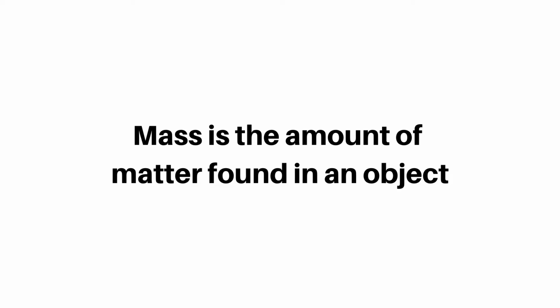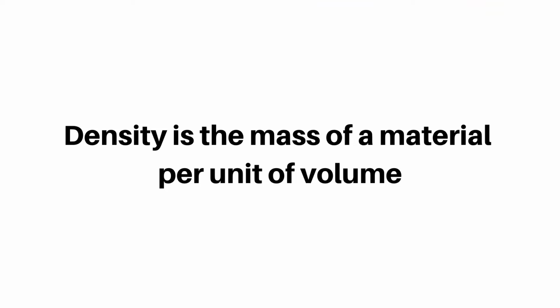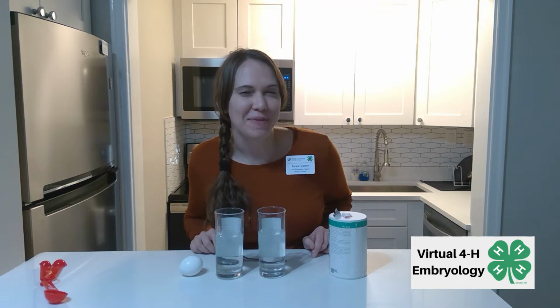The next word you need to be familiar with is mass. Mass is the amount of matter found in an object. The final word that you need to be familiar with is density. Density is the mass of a material per unit volume. We'll explain more about that in a minute.